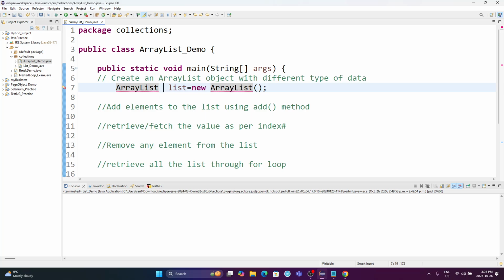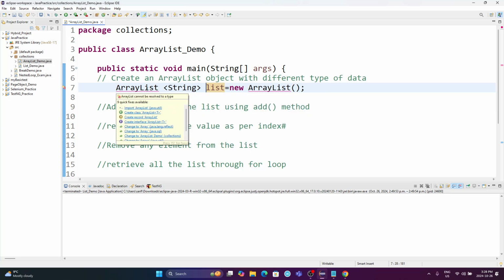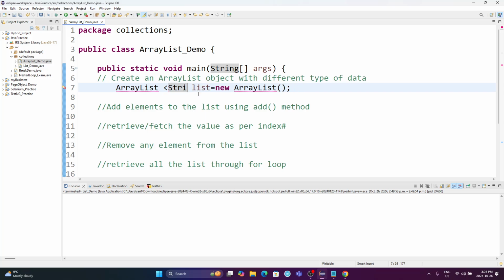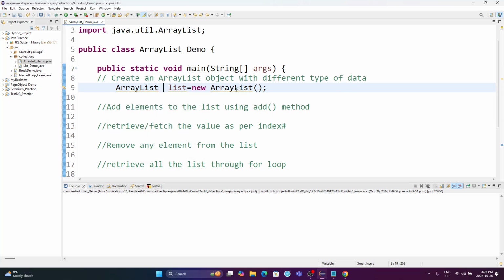If you want to make it specific, you can say String over here, then this ArrayList will be fixed to store only the String type of data, which we have seen in our last example for the list interface. But here we're not going to declare any type of data. It means you can mix any different types of data. Hover your mouse and import the package, which is java.util.